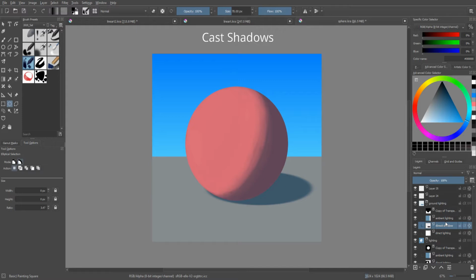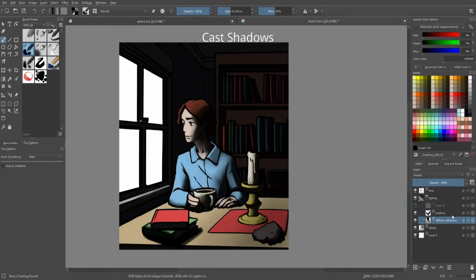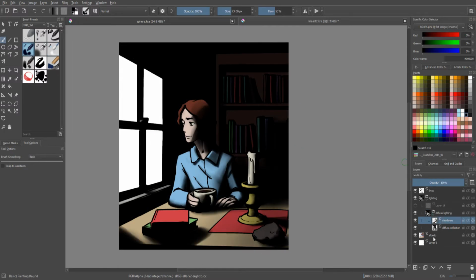Speaking of shadows, let's add those in by projecting them out from the light source. These sorts of direct shadows can be thought of as the silhouette of the object from the light's point of view, projected onto the surface behind them. We'll multiply this over top of the direct illumination.